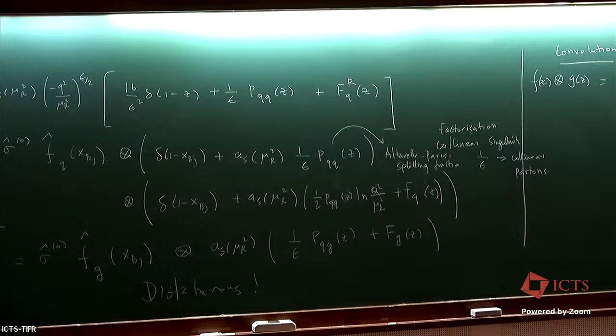You are very close to the answer, but... sorry? Yeah. So you are saying that instead of calculating for one particular energy, calculate for 2 energies and subtract. You can subtract, but somebody wants to calculate at 1 energy. That is an observable, because deep inelastic scattering can be done at a very specific energy and get a sensible answer, no? Okay. Any answer? Very close to what he said.